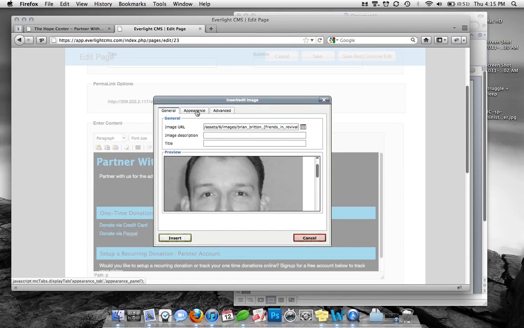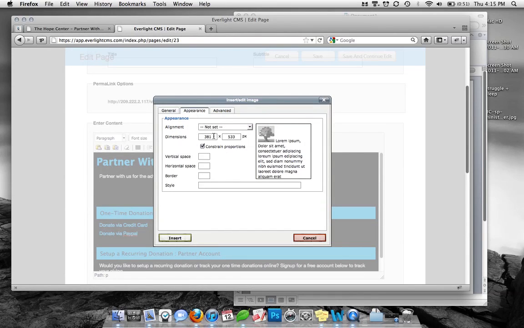And then what you want to do is, under appearance, this is where you're going to figure out how wide you want the image to be, how tall, if you want vertical space. So what we could actually do is alignment. If we wanted to, say this was going to be in the middle of text, you could say to the left. And as you can see in the preview here, it would let text wrap up around it, at which point you could start typing in spacing around your image. And you're kind of getting the preview for everything over here.